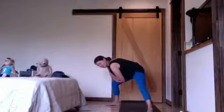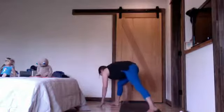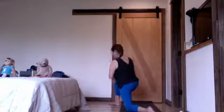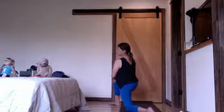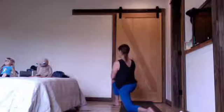5, Anjaneyasana. So we need to turn that left foot now towards the back of the mat and bring down the right knee. Come up and put your hands on your knee and guide it towards your toes to any degree. Relax your shoulders down. Optional arms up.